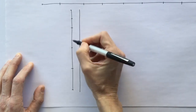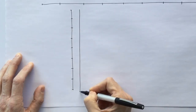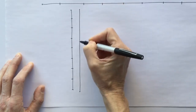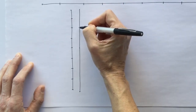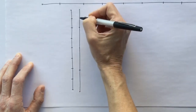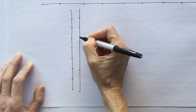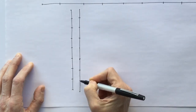And dividing. This line's a little bit longer this way, so my middle isn't going to be in the same place. So you see, it's just a matter of being able to isolate what it is you're working on and not see the other things around it.